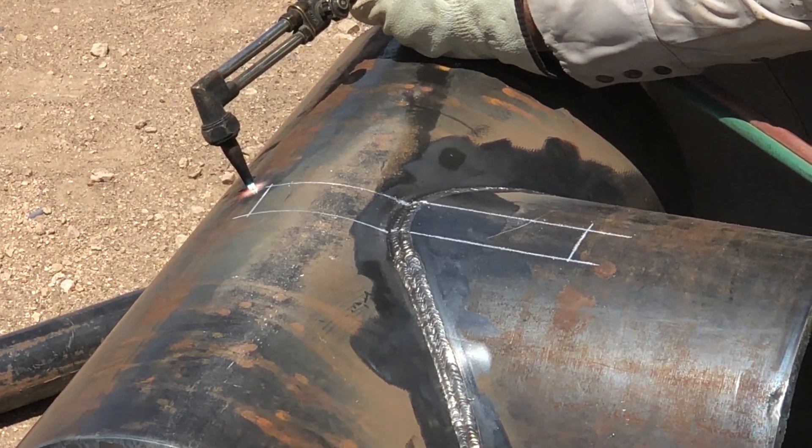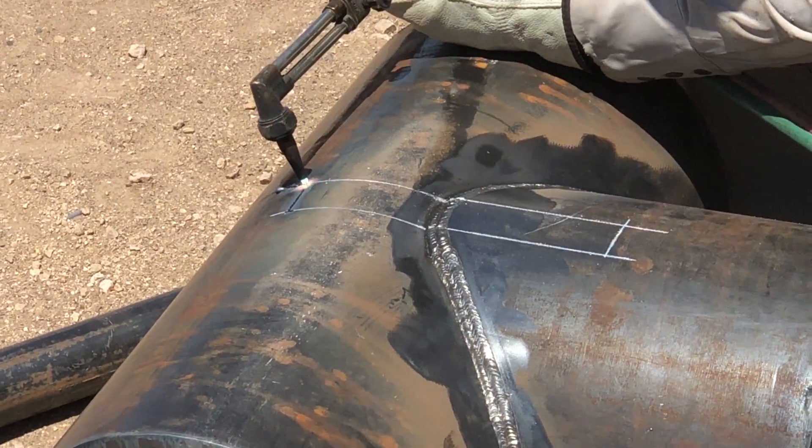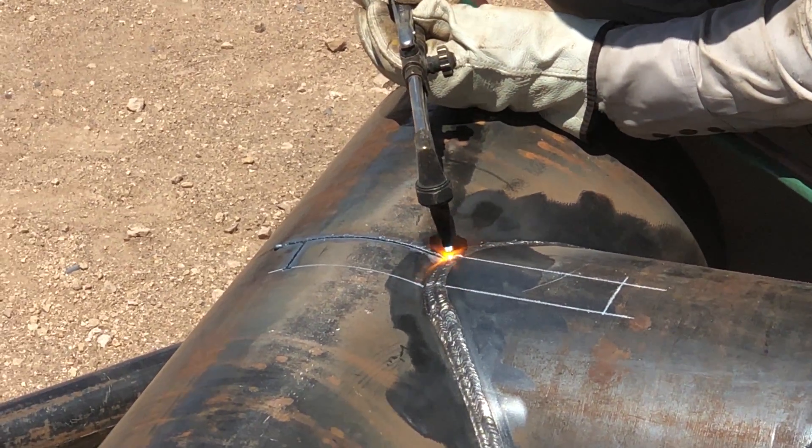The marks are an inch and a half wide and nine inches long. He will make this cut, and after the piece falls out, the coupon in the weld area will be notched on both sides a quarter of an inch, allowing an inch to be seen after the weld has been broken.